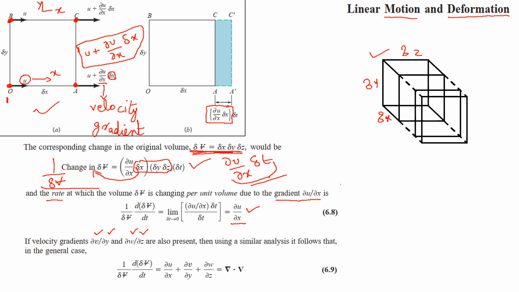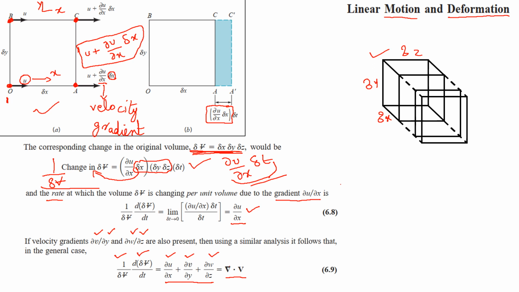So for the whole change, the change along the y and z axes will also be equal to these two terms. These two terms represent the change in volume in the y direction and in the z direction, and this term, as we already derived, is the change in volume in the x direction. So the rate of change of volume per unit volume of the whole fluid particle will be equal to this term, and we can also write it in shorthand like this.